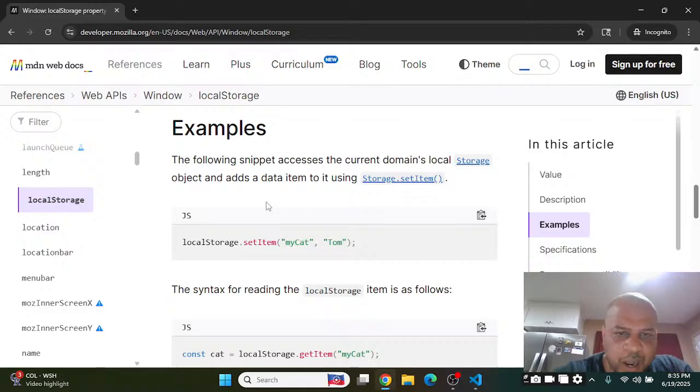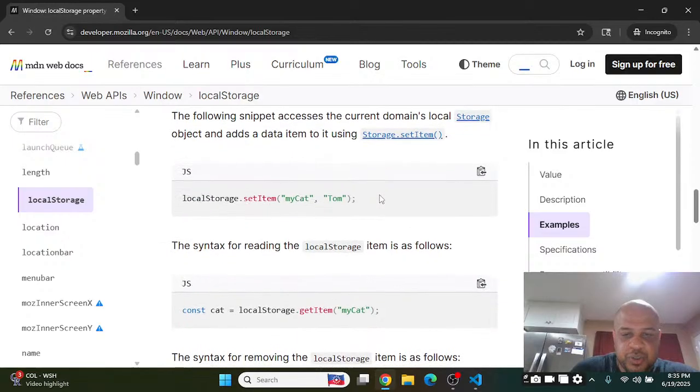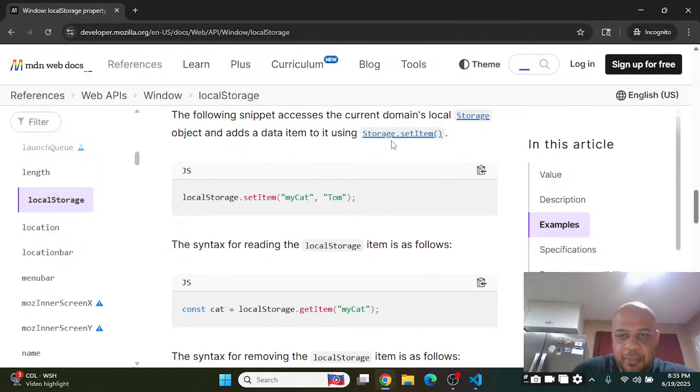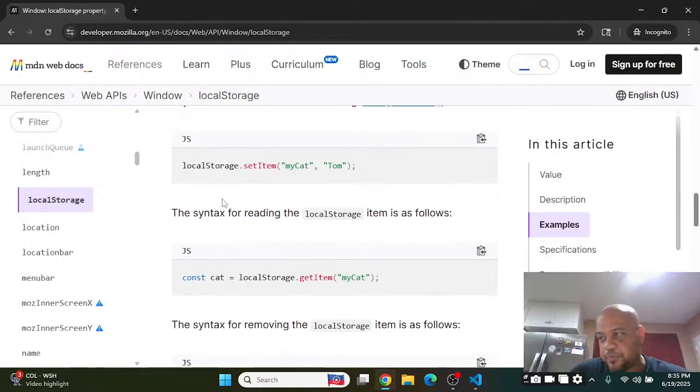So now we get into some of the fun stuff. The following snippet accesses the current domain's local storage object and adds a data item to it using storage.setItem. So this gives you the ability to tap into the setItem API using local storage, and this is taking in 2 parameters.